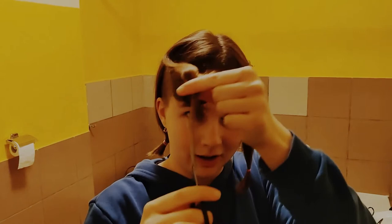When you are cutting your hair, never ever do this. It will just be a blunt line and you do not want that. Whenever you're cutting your hair, cut it this way.